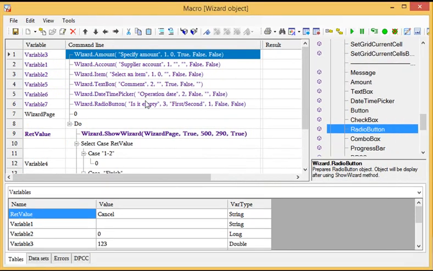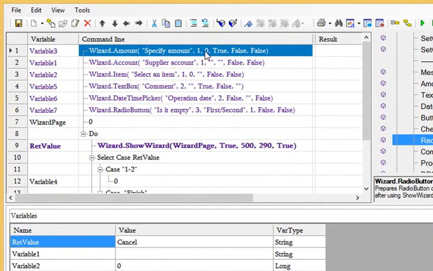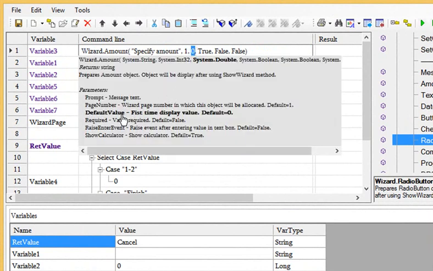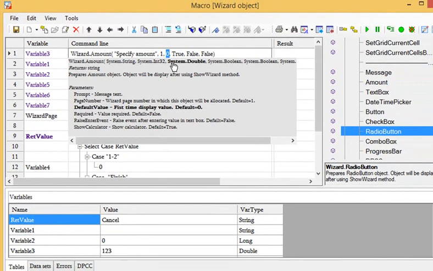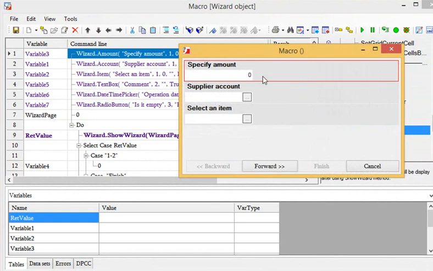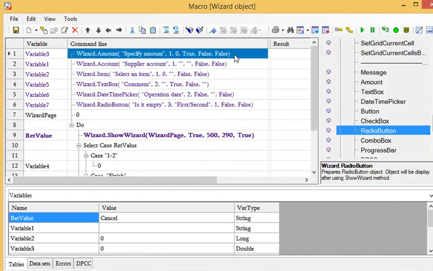And another parameter these wizard objects have is default value. In our case, there is no value in this parameter, so the user should enter the value on the form screen by themselves, but it may be helpful if we provide the user with a probable default value.